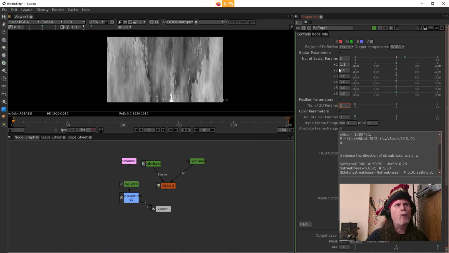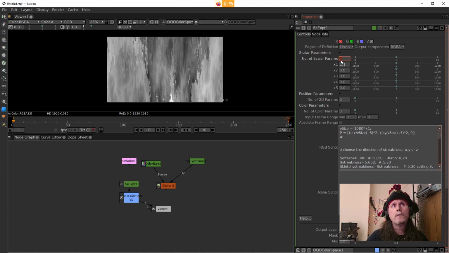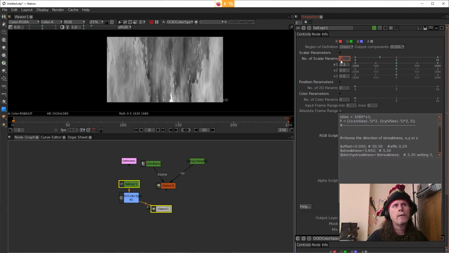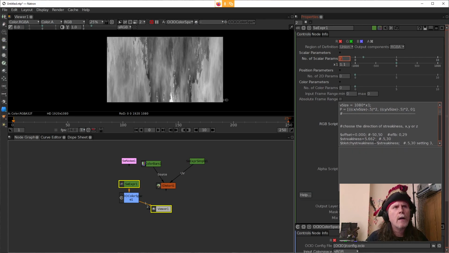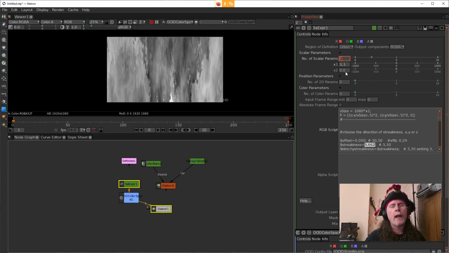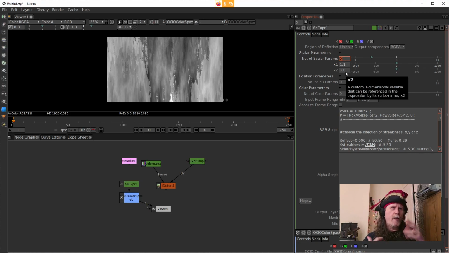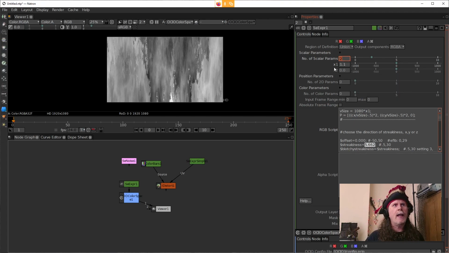So, but what are these? So I could change, for instance, the streakiness that's set to, I don't know what, .5 or whatever. I could change those variables to the X2 or X3. Correct. Actually, let's take this streakiness, which is 5.662. Let's give ourselves a new variable in here. Now, the one unfortunate thing is by default, when you're using these, if you don't want to create custom nodes or custom sliders, user controls, you have to deal with them by arbitrary names of X1, X2, etc. That's the unfortunate thing.